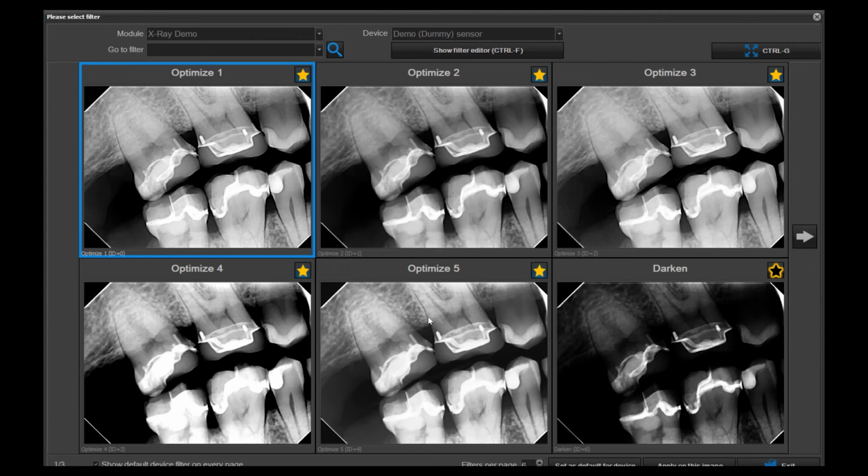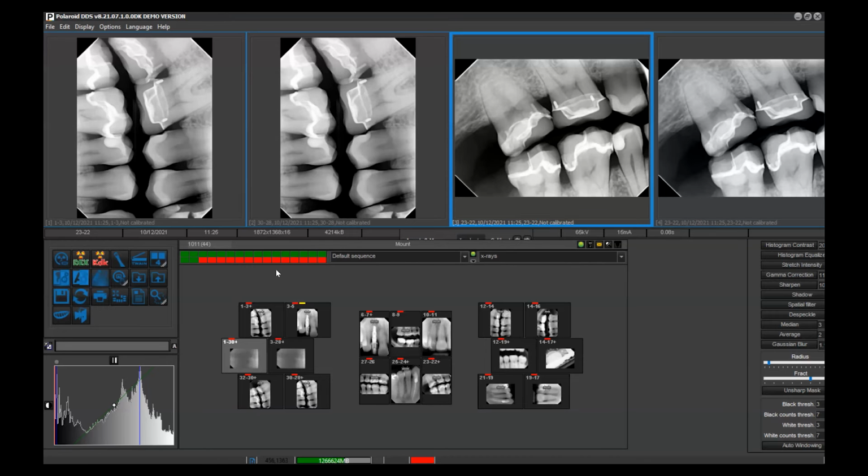And if there's a particular filter that you seem to go to a lot, we can program that to be your default filter, so all your images have that same look and feel. Exactly. Down here on the bottom right, you can set it as default. You can apply this to this image, or take it however you want. It's a simple function. You just hit the A button, the all filter button, and they pop up there, and you can see which one gives you the best information.